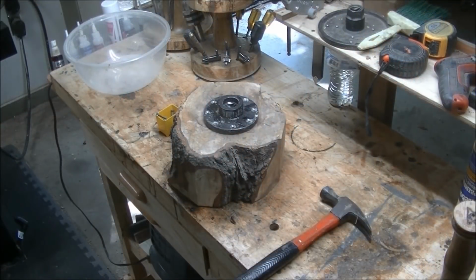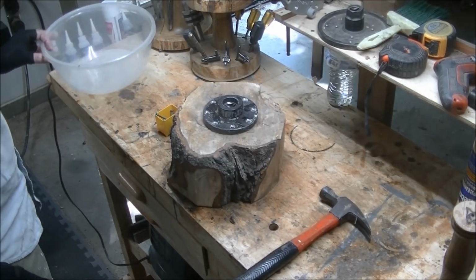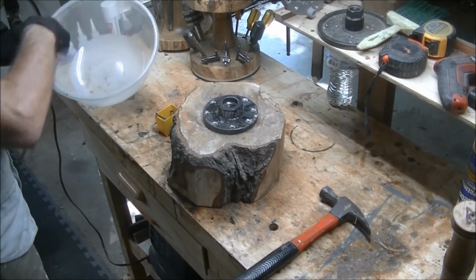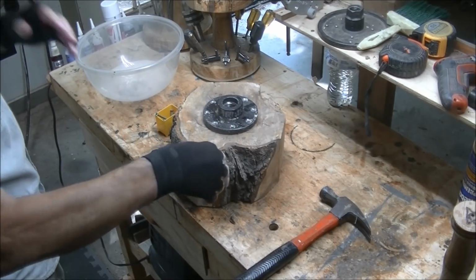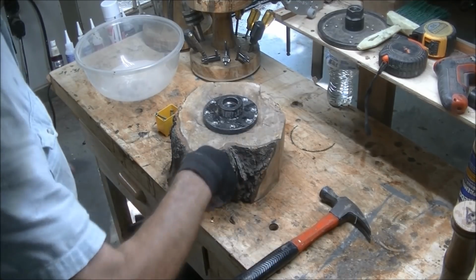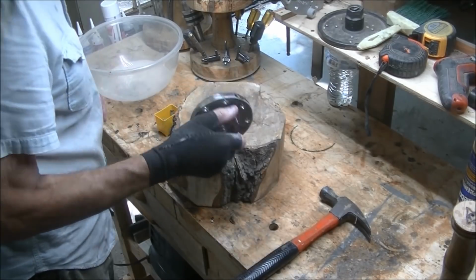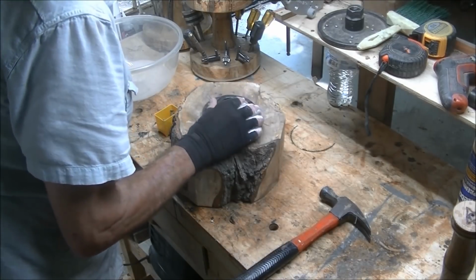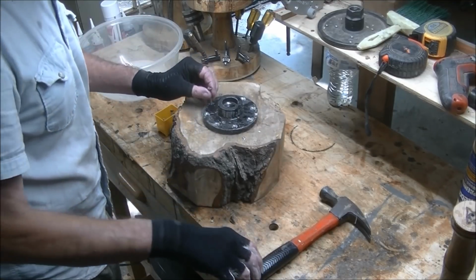Well, I changed my mind as usual. I decided to go with the bigger bowl because if I used the smaller one, it'd all be wood, and I wouldn't get my epoxy effect. Where that goes in there like that, I want that to be epoxy instead. So I'm going to use this face plate, and I got my center place right there, and this is end grain, so I'm going to use longer screws.